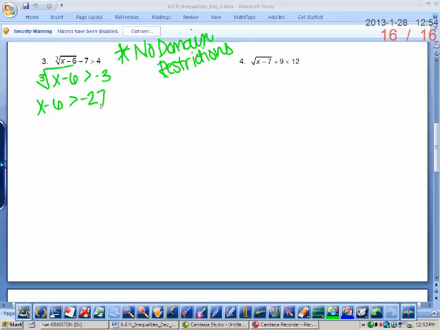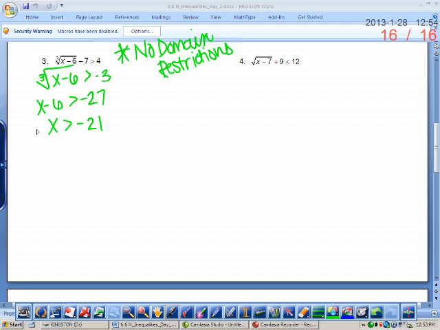The difference between cube roots and square roots is when you start squaring sides, you're essentially multiplying by a negative, and it starts messing with your sign. So it's a lot safer to do it as an equation. With a cube root, if you cube something, if it was positive, it stays positive. If it was negative, it stays negative. So the signs don't get messed up. Okay? So we get that x is greater than negative 21.